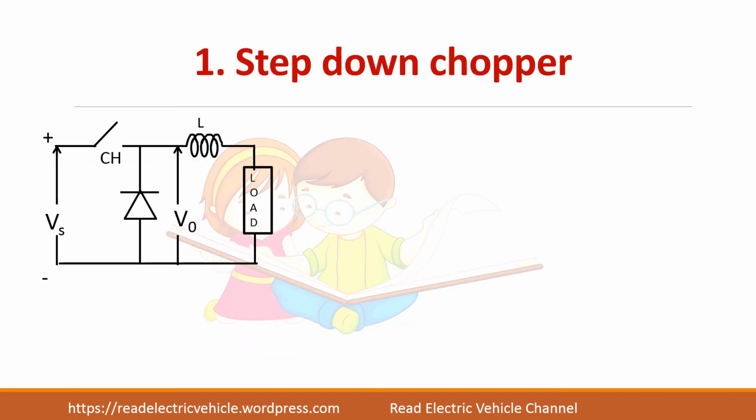This is a circuit for step down chopper. Already we have seen the basic chopper in which the supply voltage is connected to the load directly through a switch. The problem with the basic circuit is that when the switch is in off condition, the current becomes discontinuous or the current becomes zero, so the output will be discontinuous. So here we are providing an inductor, and an alternate path for the current can be provided by using a freewheeling diode.